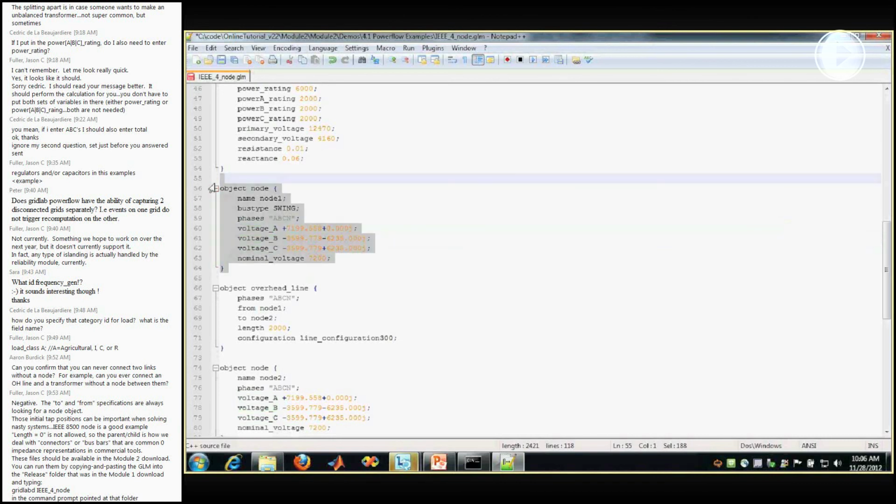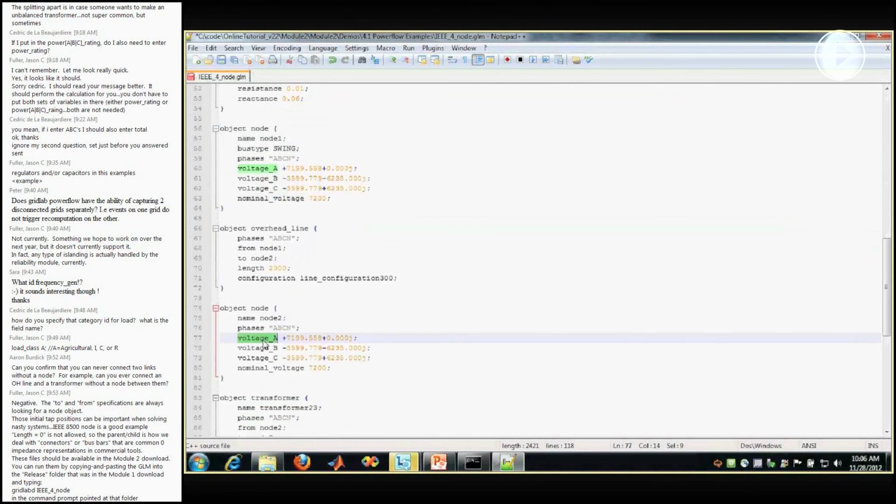That's only true for the swing node. Everywhere else, like if we go down to node 2 here, this is again the initial solution, but if you played in values of voltage A, voltage B, and voltage C into the solver while you were solving the power flows, the power flow solver itself will actually override those for the subsequent nodes. Only the swing node can have the voltage changed after the initial power flow. Otherwise, the power flow solver itself just overrides it.